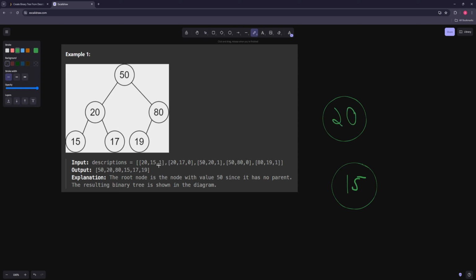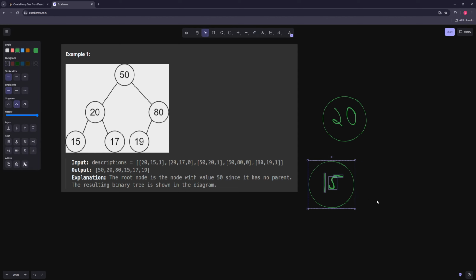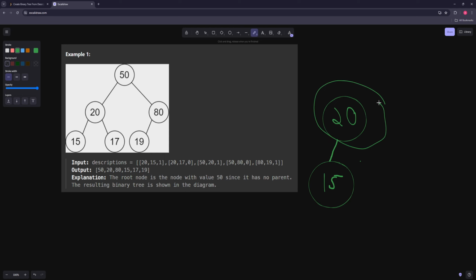And then we check which child it is. So 15 is a left child of 20. So let's make a connection from 20 to 15, and connect it like this. We have access to these because these are both going to be in our graph. So we know exactly where the nodes are because the key will be the number. If we want this node, we just access it by looking up the key 20, and then we'll get the node. Okay, so now 20, 17. 20 is in our graph, but we have to create 17. And so we're going to create 17.